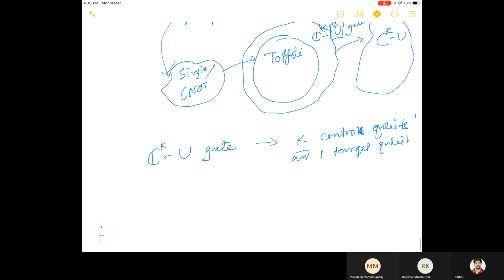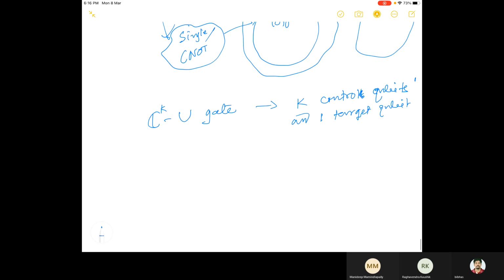So even if you have n qubits, some may be idle. Okay, let's say K is equal to 2. So you can have a situation. Let's say you have... okay, I'll give you. I will implement this thing like the Toffoli again, and then I'll explain. But I'm running out of time.